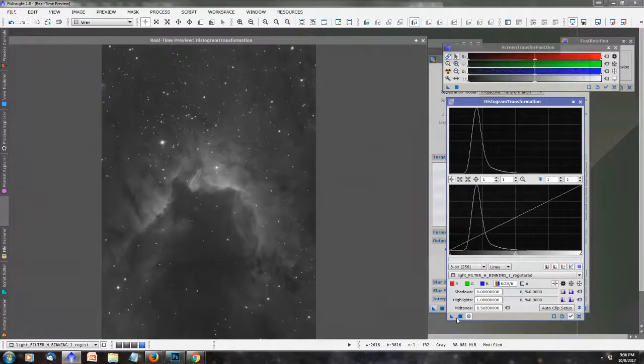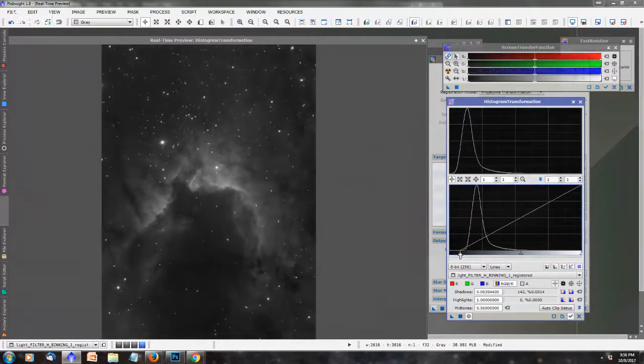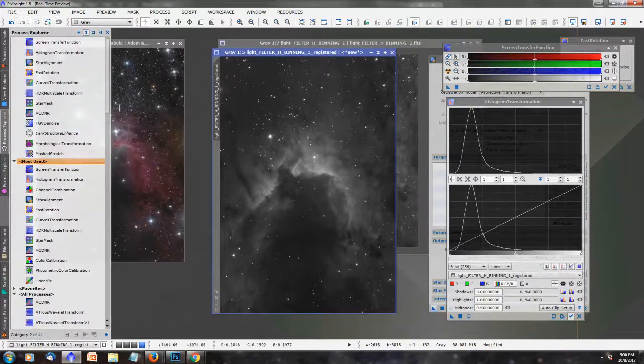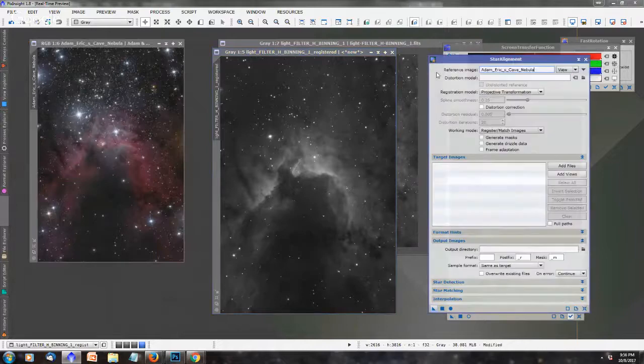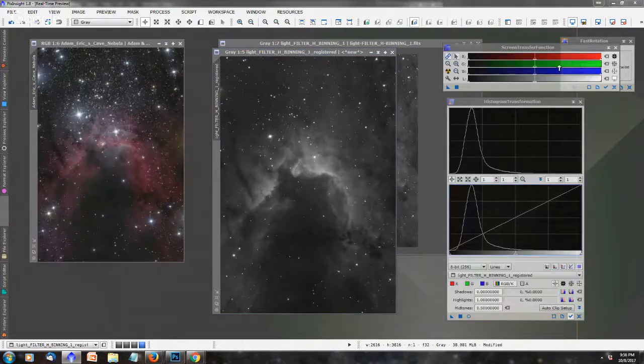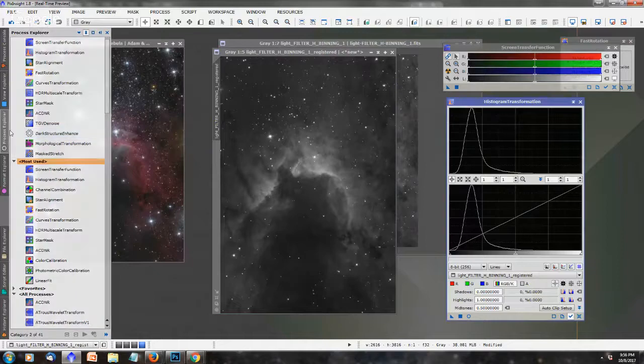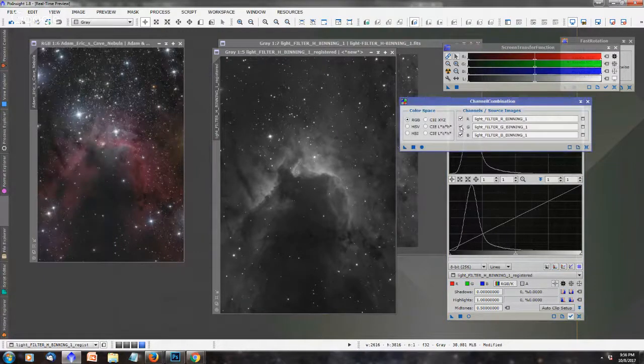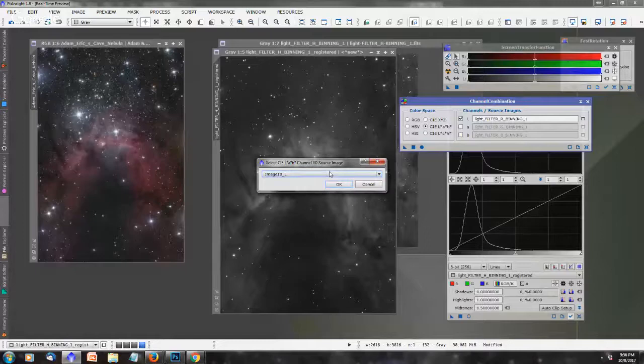How'd you get the alignment to work, Adam? It did the same thing last time. It seemed to work, but all I did was honestly the same thing as last time, which is star alignment. But what I want to do is make sure that when I combine the images, whichever way I do it, the stars actually do align. Let me do channel combination. It's not really the way I would do it, but I just want to see if they are. I'm just bringing mine up now. I just want to test out your hypothesis here.